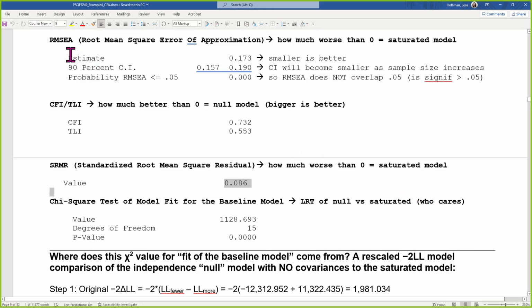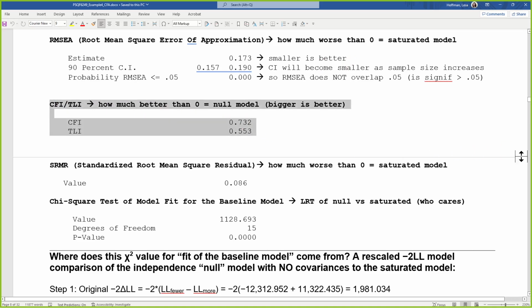One of the differences is that RMSEA takes into account the number of parameters spent. So it will get less happy with you when you add stuff to make it fit better. The other two are relative to a different baseline. These go by different names. CFI, TLI is also called NNFI, and it might be called adjusted GFI or something close to that in other packages. These ones have a different baseline.